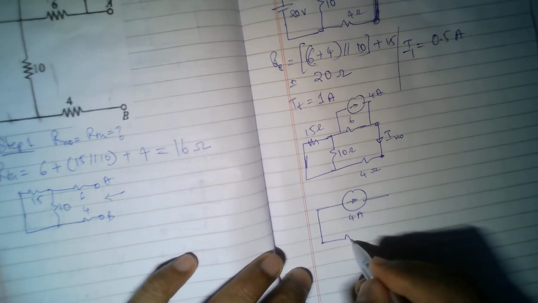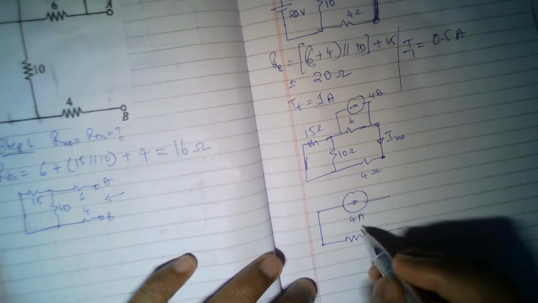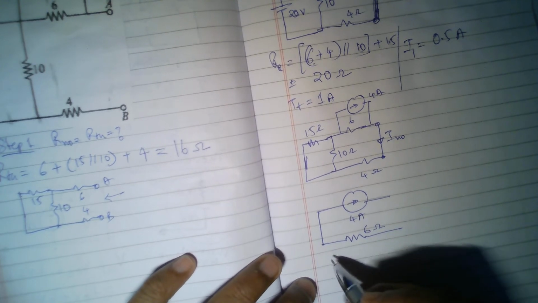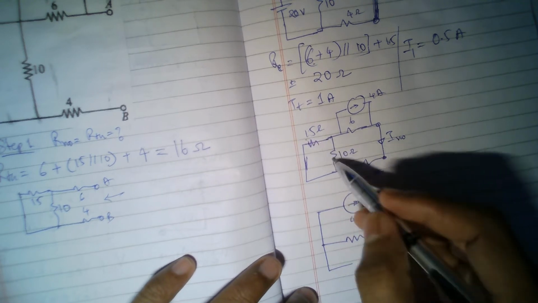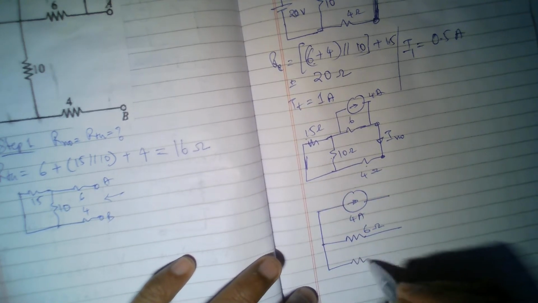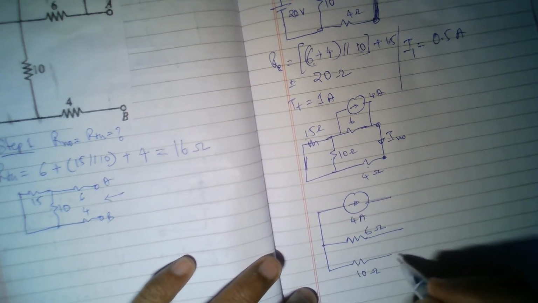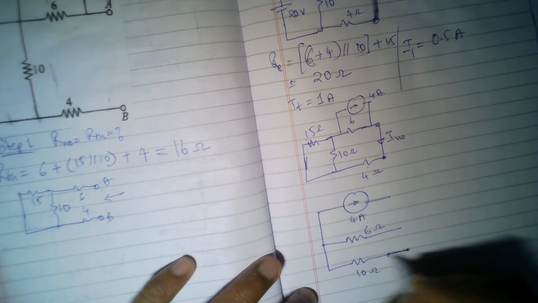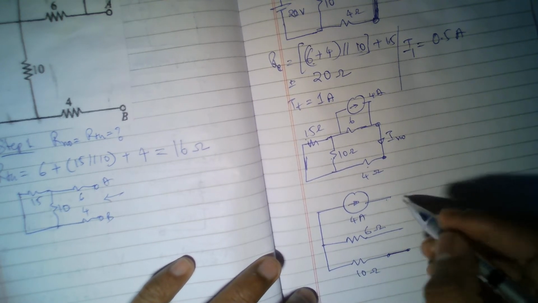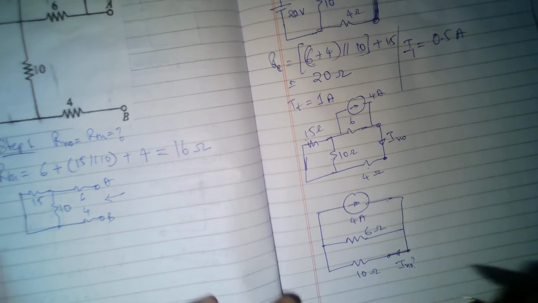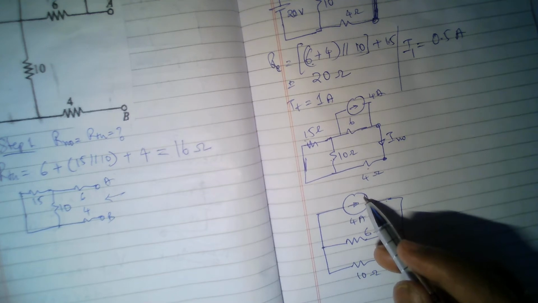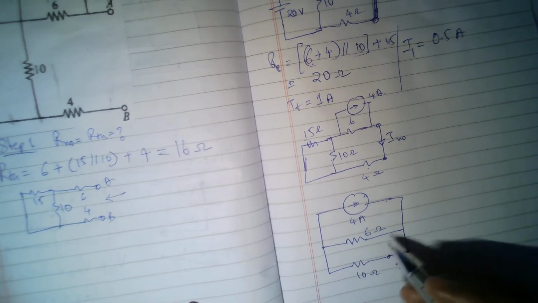Then there is a 6 ohms resistance here, and then I have this is 6 plus 4, 10 again. Okay, so I have 10 ohms resistance, and here is our required current that we need to calculate. That is, basically I want this current INO. Okay, so this current anyway 4 is there, so current division principle will apply.